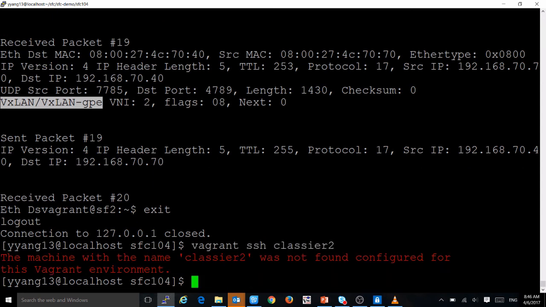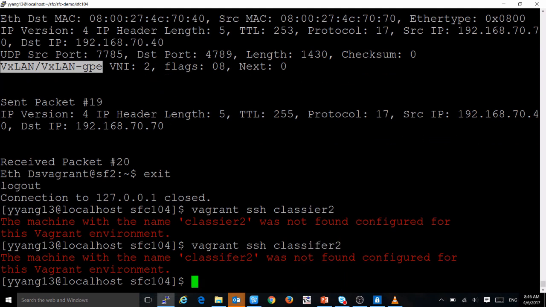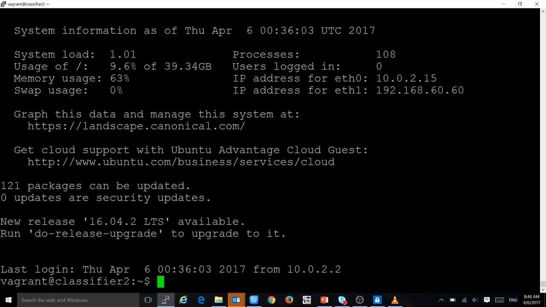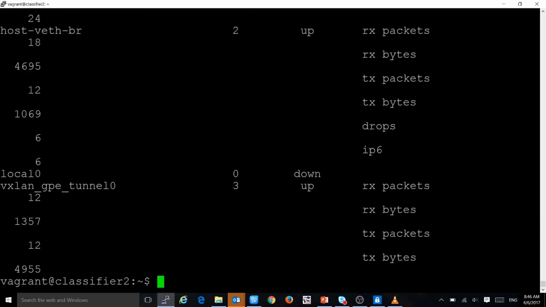Here let's log into classifier 2. We can see the VETH interface and the VxLAN-gpe interface.